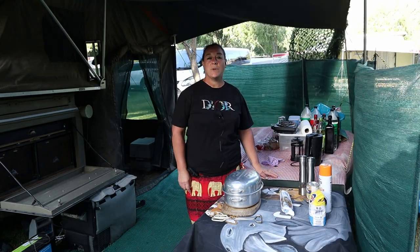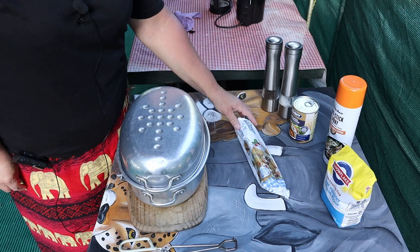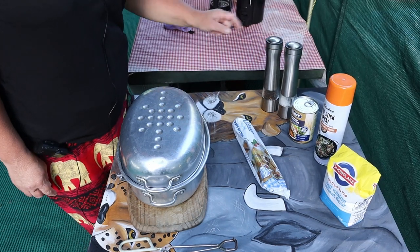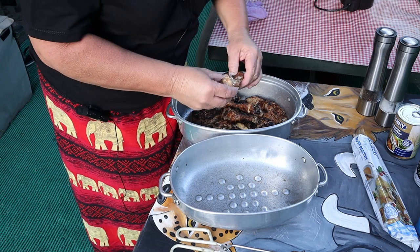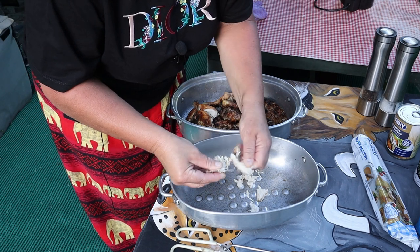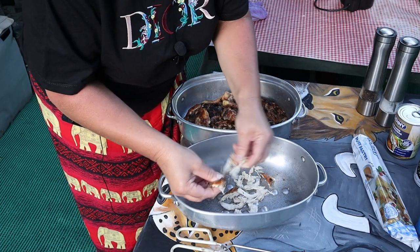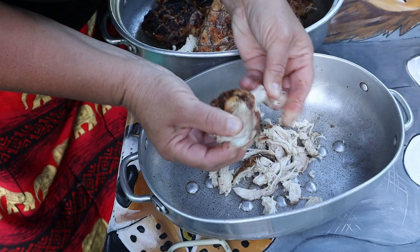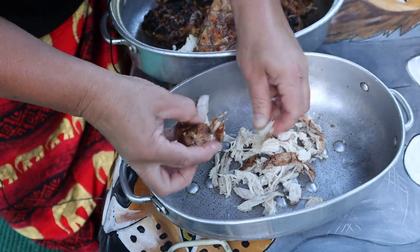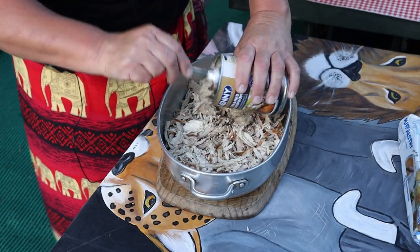Let's start off with the ingredients that we need. First of all, of course, the chicken, the creamed mushrooms, the puff pastry, wheat flour, non-stick spray for the pot, salt and pepper. First start by fluffing the chicken. After the chicken is fluffed, you add your creamed mushrooms and mix well.